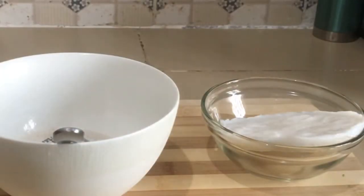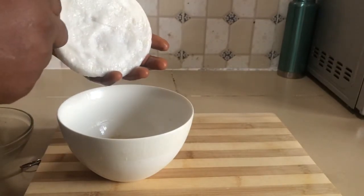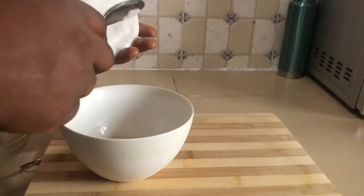So here is the finished coconut oil. You can store it in an airtight container and use it anytime you want.